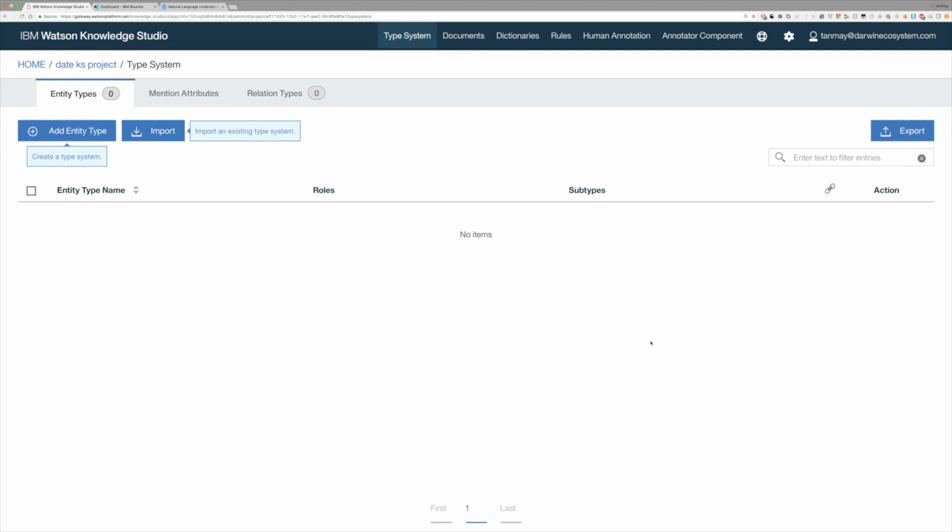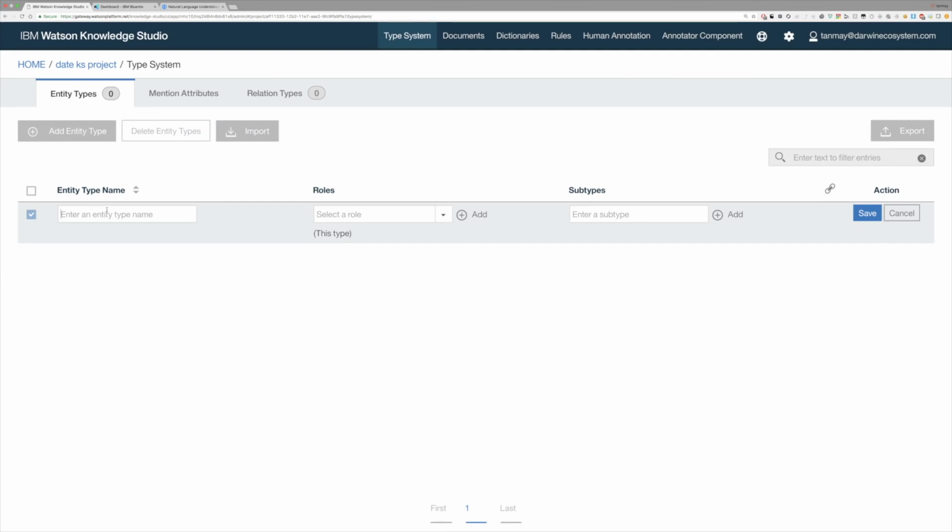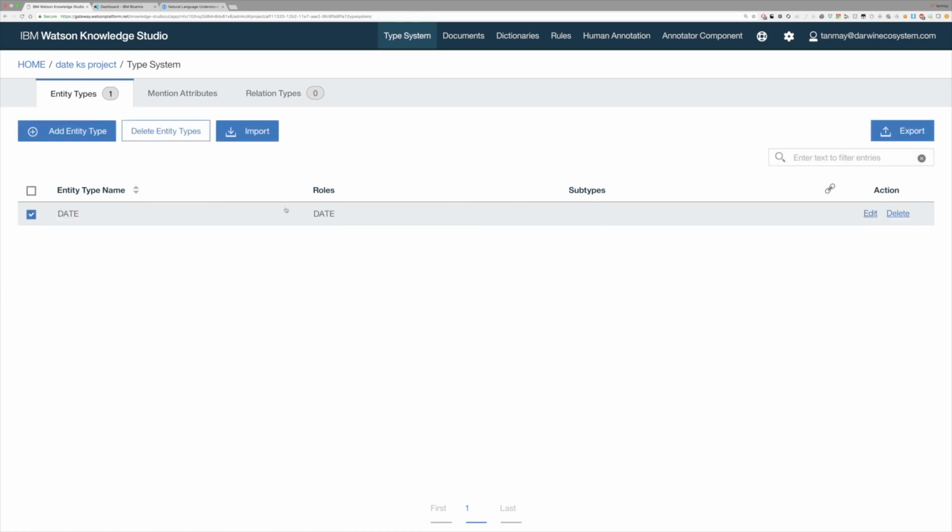Now, to begin though, we have to first define what exactly is going to be inside of this project. So in this case, entity types. Basically, what we mean by this is what types of entities this classifier, this natural language understanding model should be able to identify. So what we're going to do is we're going to click on the Add Entity Type button here, and we're going to give the entity type a name called Date, because we want it to be able to select or, of course, parse out dates from our natural language. Once you've done that, click on Save, and don't give it any subtypes or roles. It'll automatically fill those out for you. And once that's done, you should have a new entity type called Date.